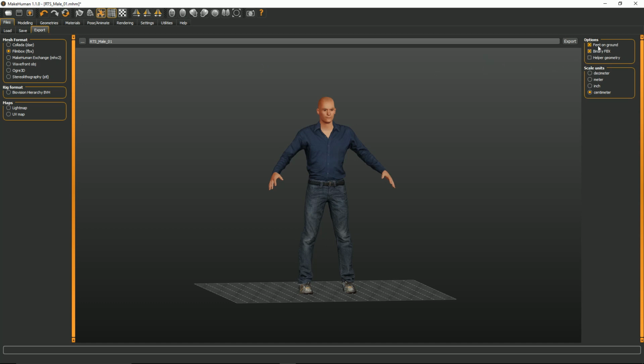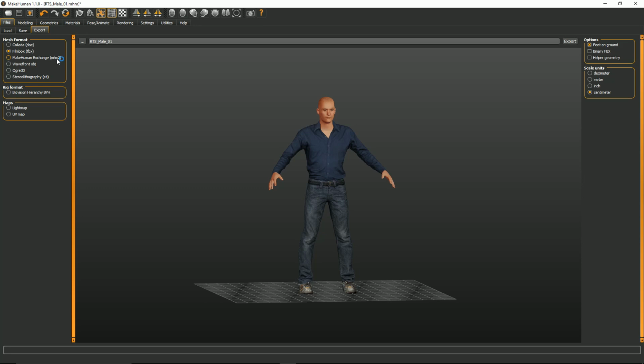All right, over here, the default options are feet on ground and binary FBX. We want to make sure to deselect binary FBX. I'm not quite sure why, but I've been told that that's the way it does, and that's the way I've been doing it, and it works fine. So you'll want this selected if you go straight into Blender with this, which if you go straight into Blender, you're going to need the Make Human Exchange, the MHX2 exporter.